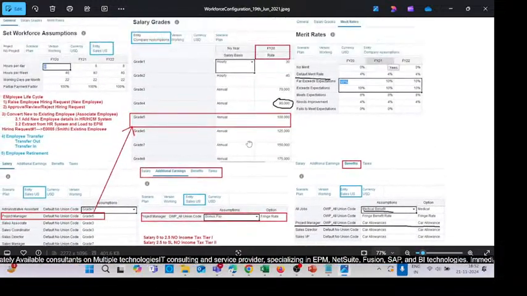So why we have selected different grades: according to the grades we have defined the salary basis and the salary rates, okay, and then according to the merit rates we can see, like suppose my salary is 1 lakh and from next month I'm getting the merit rate. I decided that from December, so this increment will be available from December itself. So this is the reason why we select the merit month also.